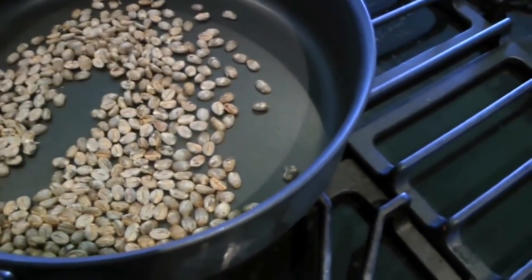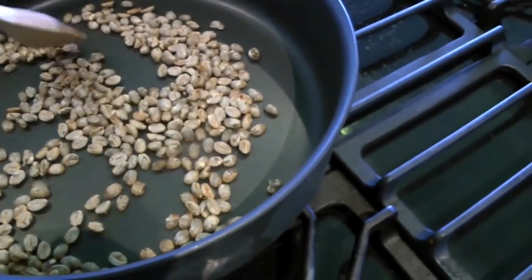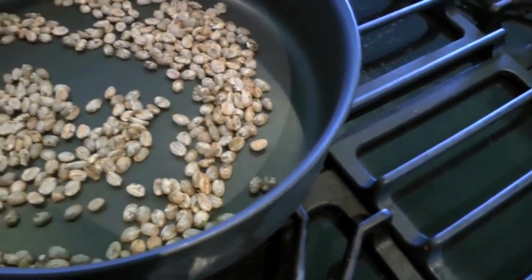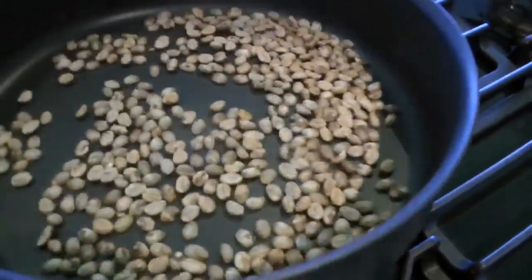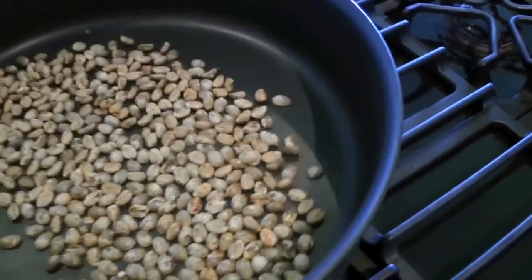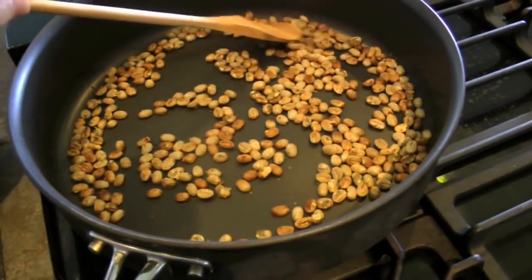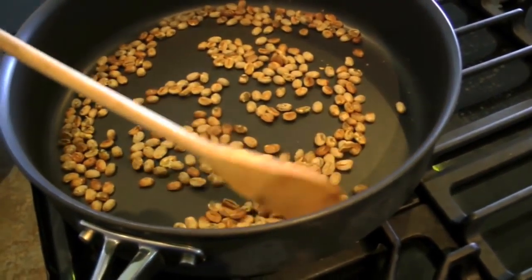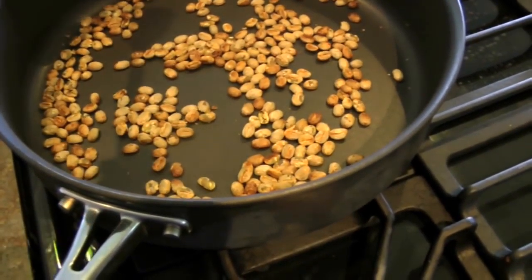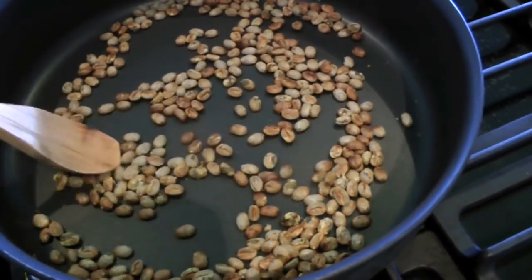Okay, the key here to roasting coffee in a pan is to keep it stirred up. Keep it moving. It's been about 3 or 4 minutes into this, and you can see it's starting to turn brown slightly. Also, some of the silver skin chaff is coming off. You can see that in the pan as well.